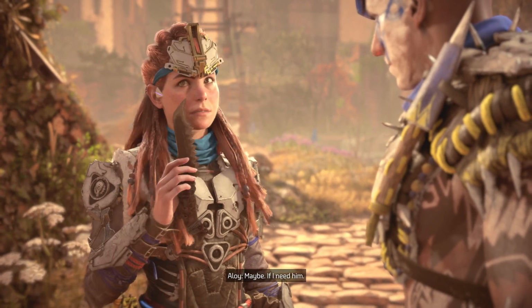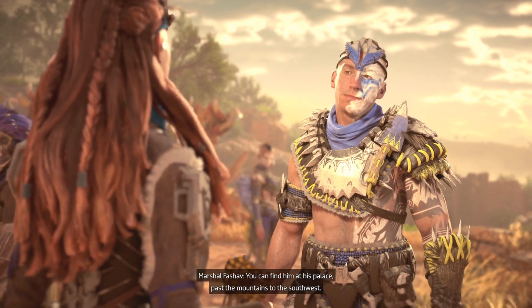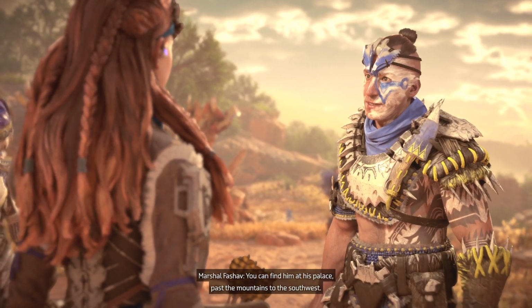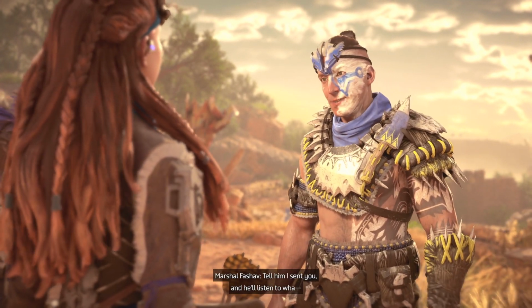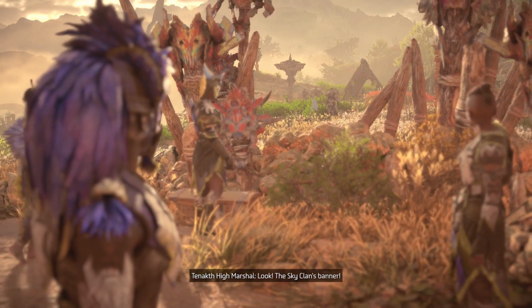Maybe. If I need him. Your choice. You can find him at his palace, past the mountains to the southwest. Tell him I sent you, and he'll listen to it. Look! The Sky Clan's banner!